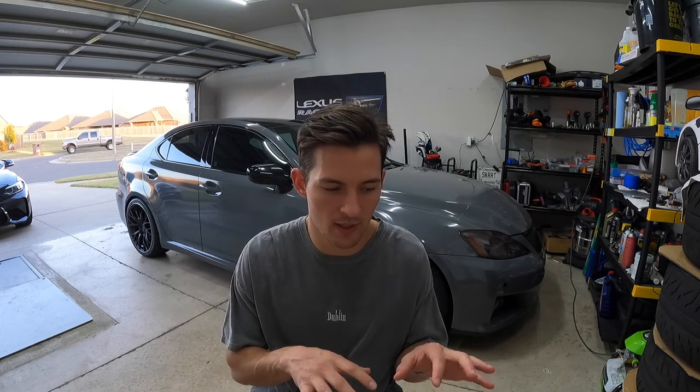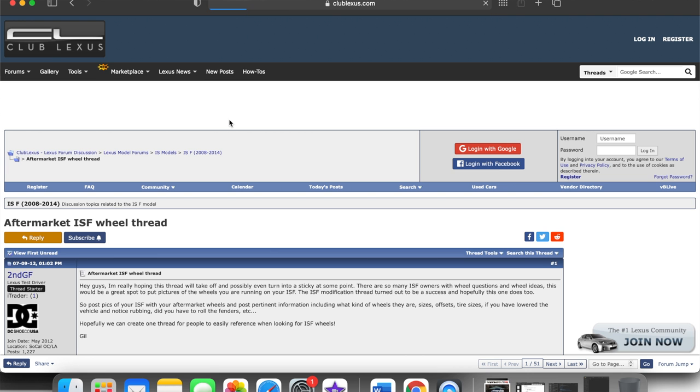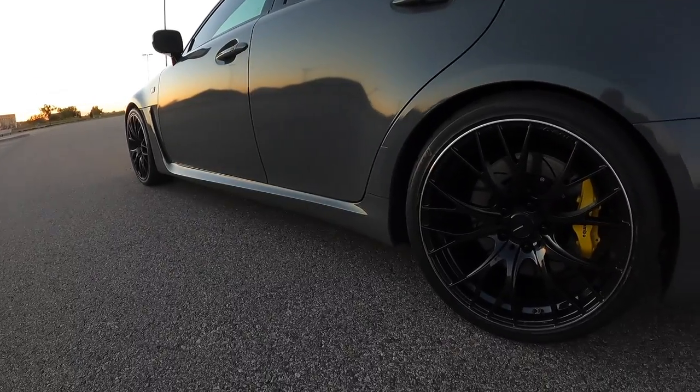Once you know your baseline, look at what other people have done. I highly recommend going to the forums — for this car, put in 'Lexus ISF aftermarket wheels' and up pops a 68-page thread with pictures and tons of people trying tons of different aftermarket wheels. Some people got burned having to rebuy tires or return wheels for going too aggressive; others were not aggressive enough and were dissatisfied. It takes quite a bit of investigative work. I spent two or three weeks reading that 68-page thread twice to figure out the best setup for myself.